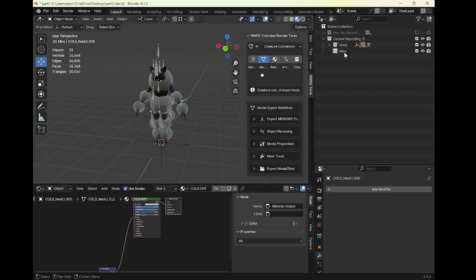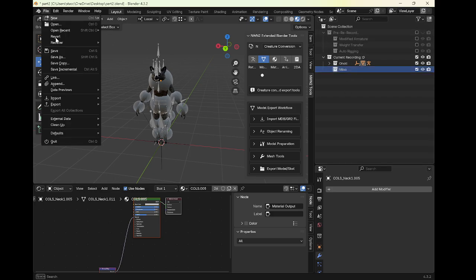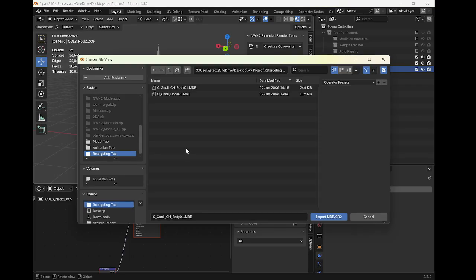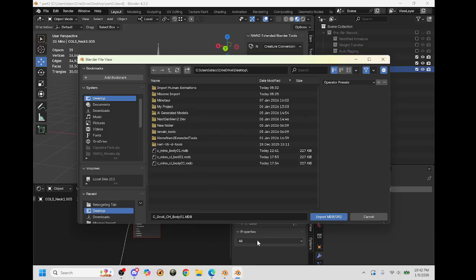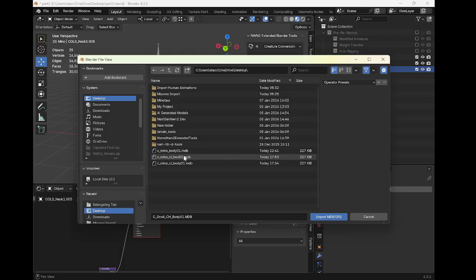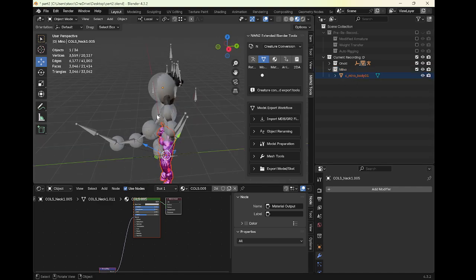move back over here. So as you see, I had already went ahead and did this while I was recording, but that did not get recorded. So we're going to import our new Minotaur. Yeah, I forgot to put cloth on it.